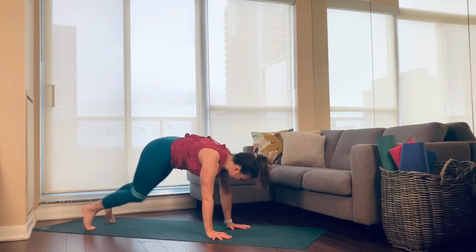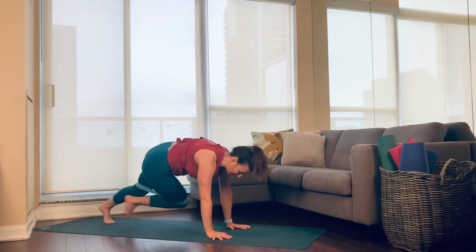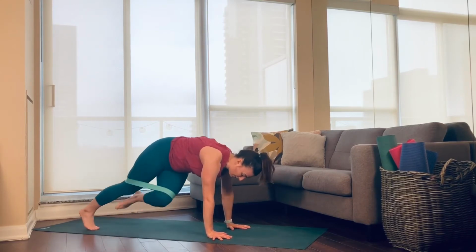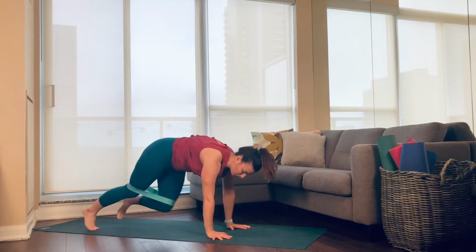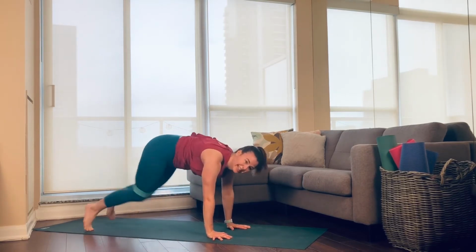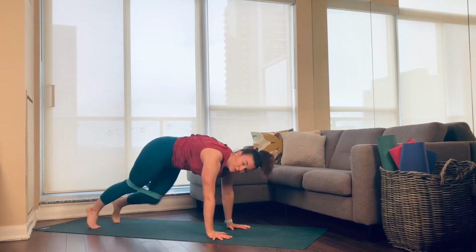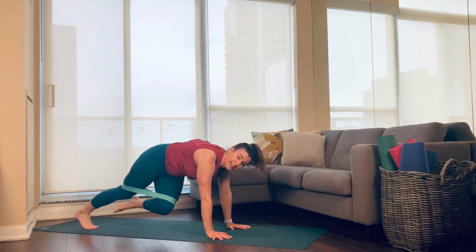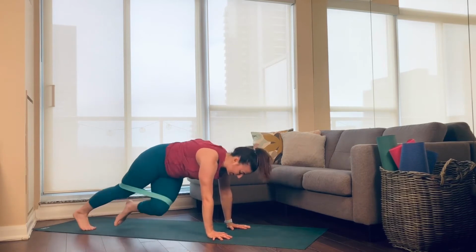Good, and you can take these as fast or as slow as you like. Just try to find a moment to hold one knee to the opposite arm so you really feel the obliques engaging. Last 20 seconds. You can be stepping it out nice and slow if you want to take it low impact. Twist, twist, pulse. Last 10 seconds.